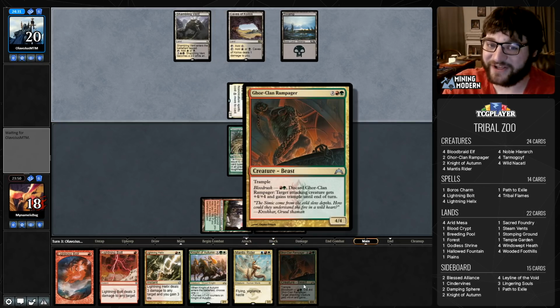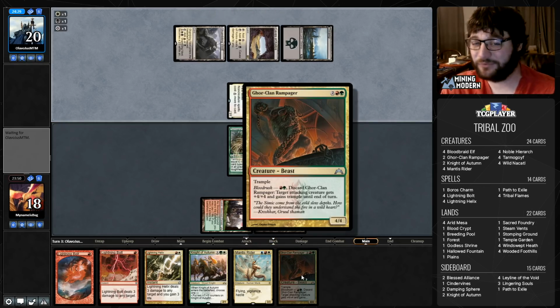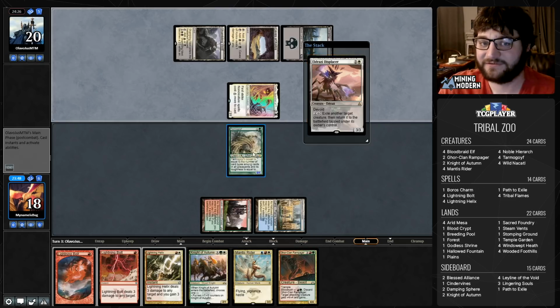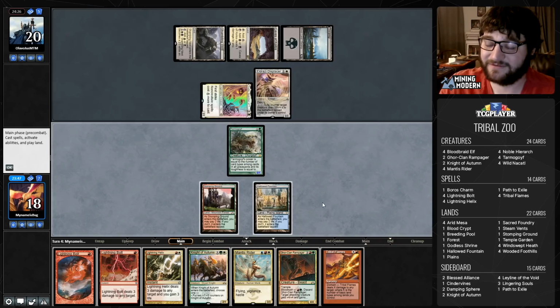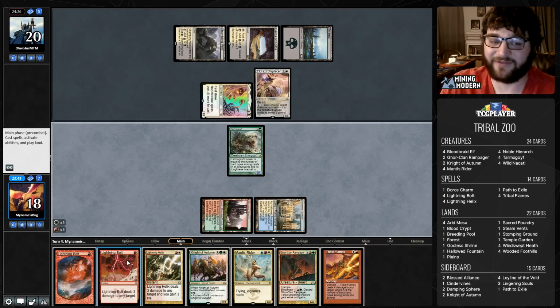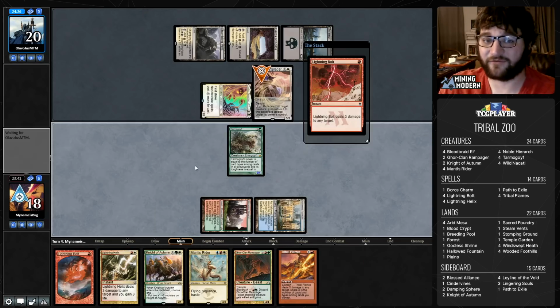Gorklane Rampager is a sweet card in this deck. Very, very good when you're attacking. Pretty bad in a game like this, though, where we might miss land drops. Displacer is pretty good. Tribal Flames. Okay, so all this is Thalia is clearly the biggest problem here. That said, got to kill Displacer first, or Thalia will just eat us up.